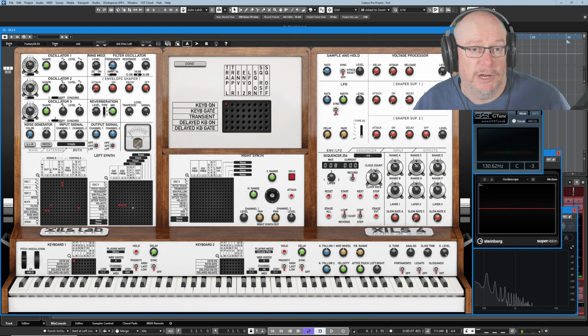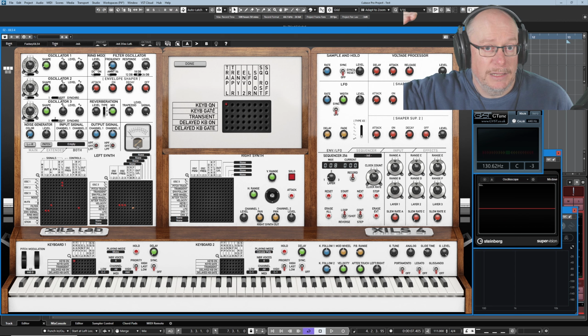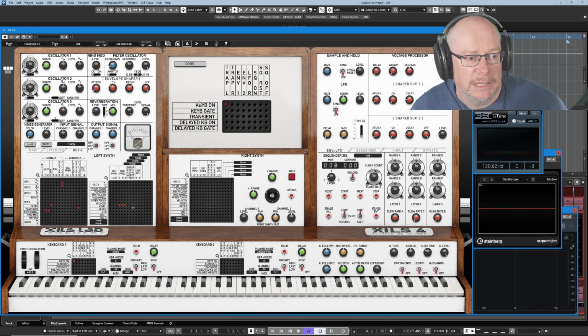The difference between a trigger and a gate is that a trigger is an instantaneous moment in time. It happens and then it's done. A gate has a beginning, a duration, and an end. So pressing the key is a trigger, holding the key down is a gate. We're interested in the keyboard on, that's a trigger, and it's going to this curiously titled thing, Trap L.